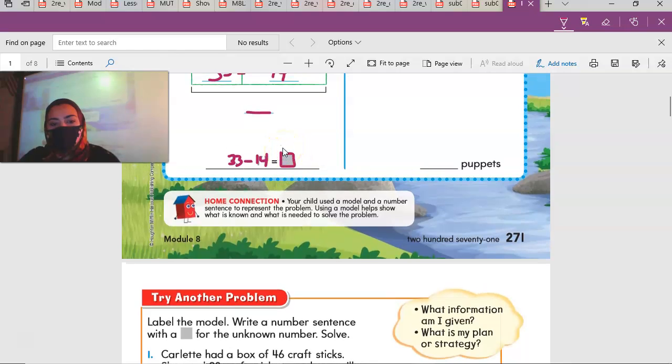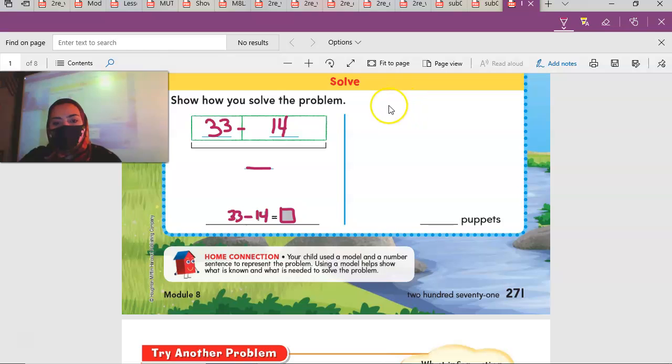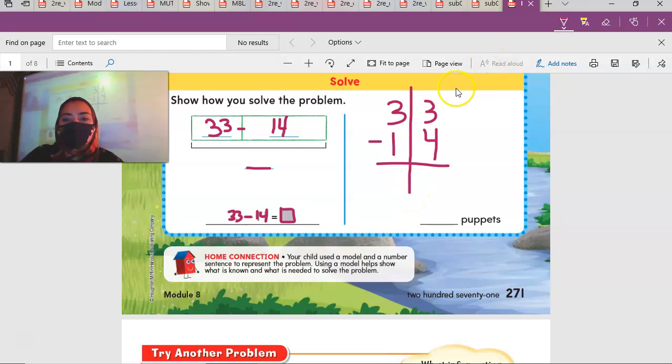You're just tracing. All right, here you're going to solve it. You're going to do an elevator escalator. 33, take away 14, equal sign, the division line that divides the ones in the tens place. Now let's look in the ones place. We always subtract the ones place first. I'm even going to write ones and tens because sometimes you may get confused.